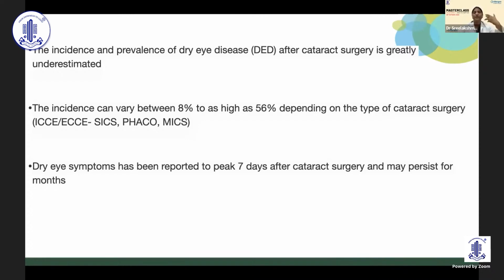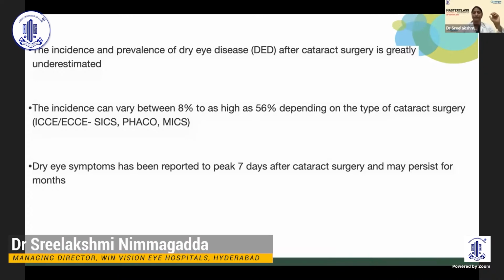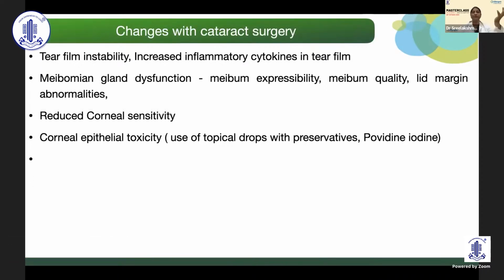But if you do that preoperatively, giving more chair time, like your refractive surgery patients, because cataract is also a refractive surgery. What will happen in cataract surgery is tear film instability because of the increased inflammatory cytokines, and the pre-existing meibomian gland dysfunction will be more aggravated. Because nowadays it's all clear corneal incisions, the nerve endings will be severed, so there's reduced corneal sensitivity. And on top of it, using the topical drops will cause so many SPKs, and the epithelium becomes more frail and fragile.